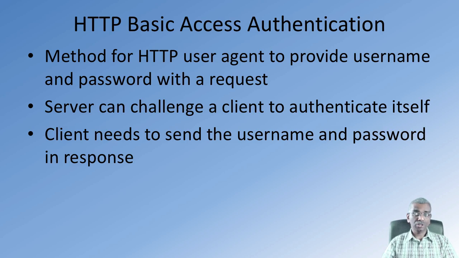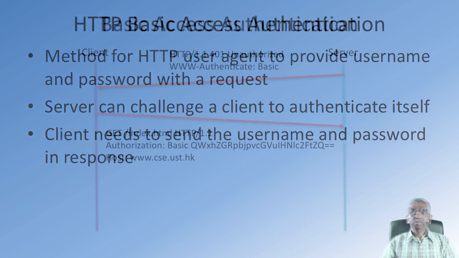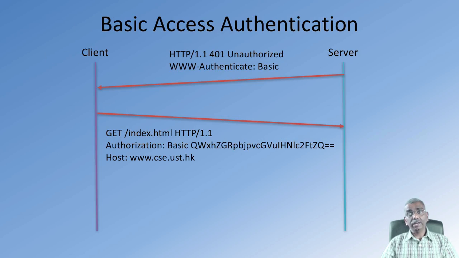So every request message originating from a client should include the encoded form of the username and password in the request header that goes from the client to the server side. So when the server receives the request, the server will extract this information from the client's request header and then use that for authenticating the client before allowing access to the various operations on the server side. So how does this authentication work? If a client sends a request to the server and this client request does not include the authorization information, then the server will challenge the client, asking for the client to submit this information.